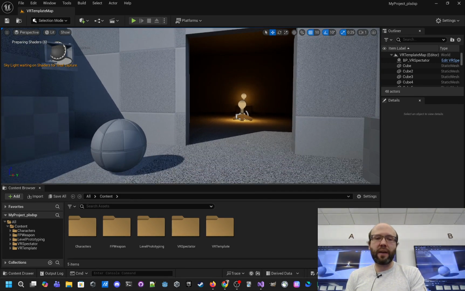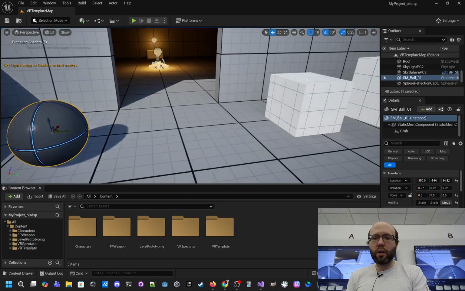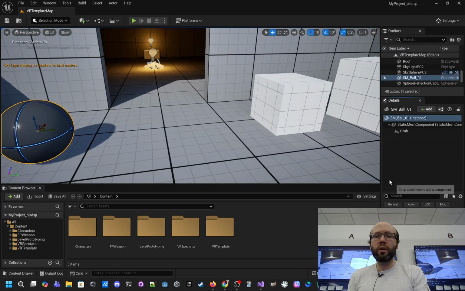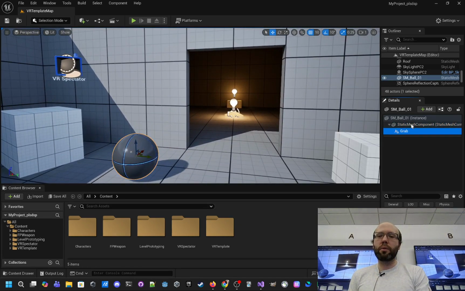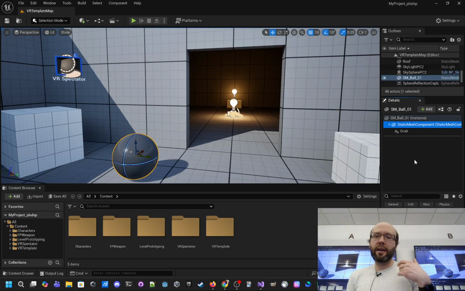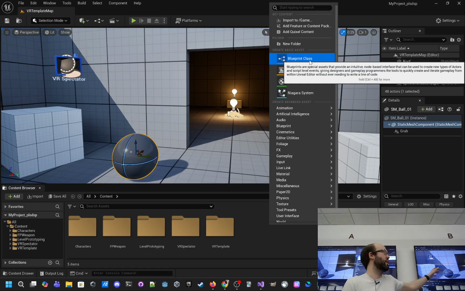Okay, so I've got lots of actors here, all right? I've got this ball here. This ball, if you look at it, has two components on it: the grab component and the static mesh component. These both are blueprints, but in particular, there's a certain kind of blueprint called an actor component. When I right-click in here and I go, I want to create a blueprint, I love how they put blueprint class in here, just to try and catch your eye in case you're confused about what a blueprint is.